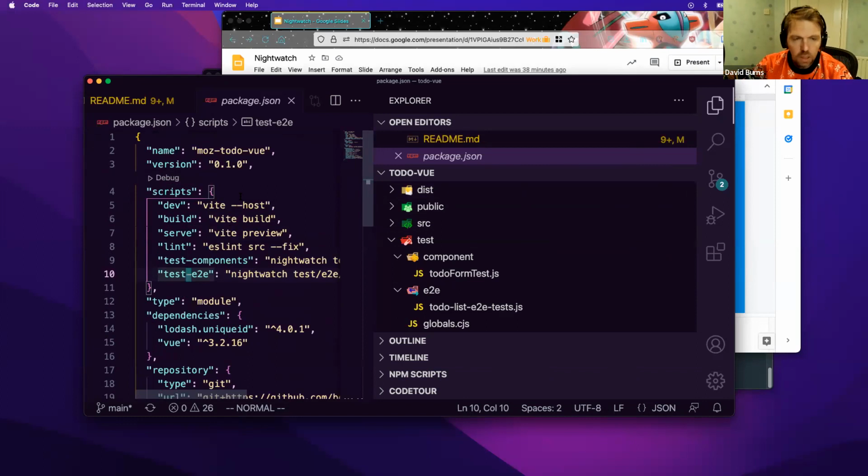This is available on the Nightwatch community GitHub organization, so people can see it. What we've taken is a lovely project by MDN, the Mozilla Developer Network folks, who took a Vue project and were able to create a to-do list.